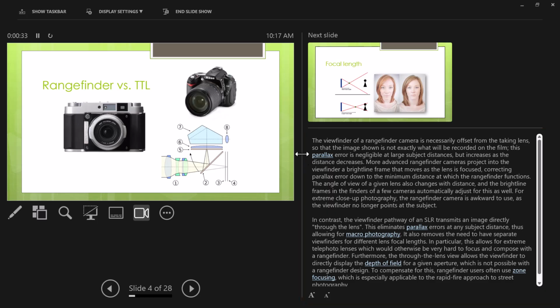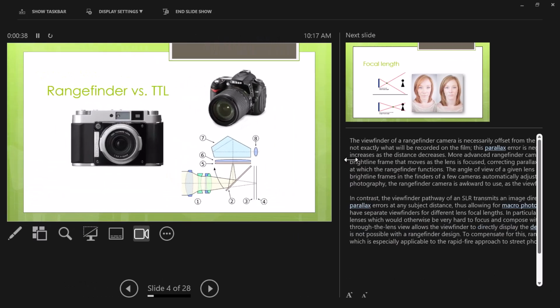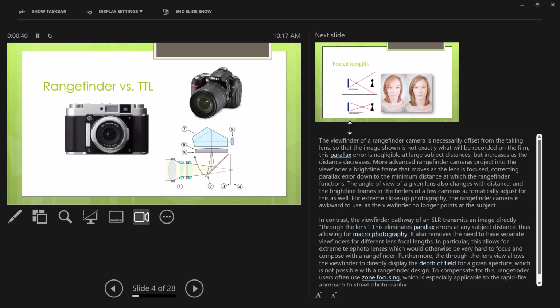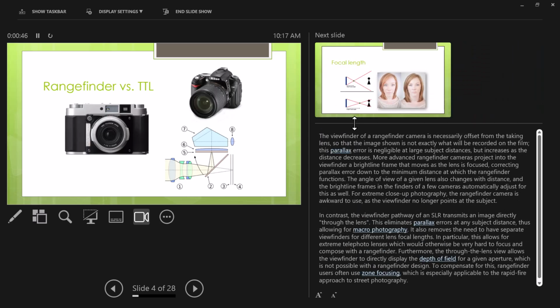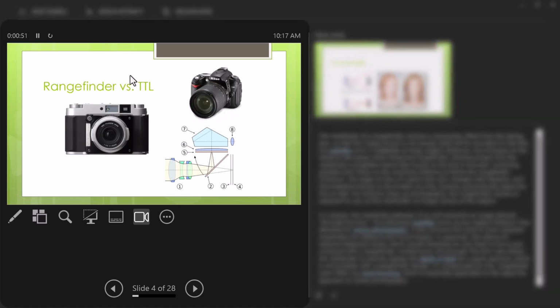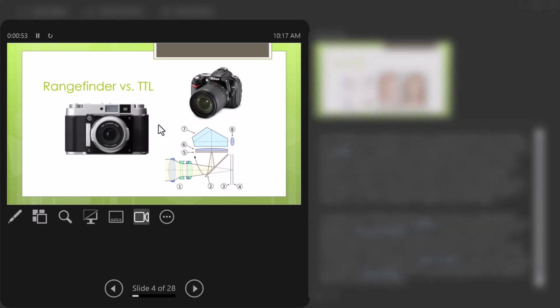Then we've got these three panels, left, top right, bottom right. Now, these panels are resizable, so we have a vertical line here we can adjust left and right, and we have a horizontal line here that we can adjust up and down. So you position these what works best for your display size. On the left is the slide that we're currently displaying. In the upper right is the slide that's coming up, the next slide.